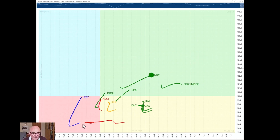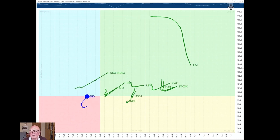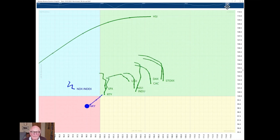The other thing is the Hang Seng. If I click on this here now, you can see this graph. It was very weak on an absolute basis, then it had a strong rally and then it's weakened off again. We'll just concentrate on these two because this was picked up early and really well on RRG. So I'm going to go back now in time to, I think this is round about January. This is March, so I'll go back a bit further. This is February, actually, so still back a little bit further. Okay, let's just follow the Hang Seng first of all.